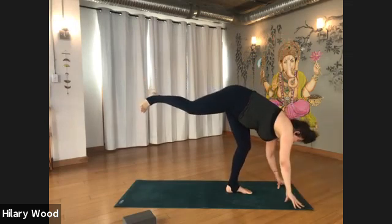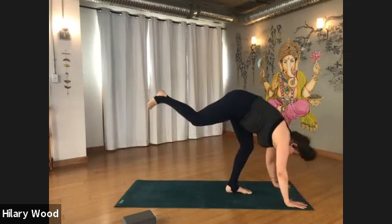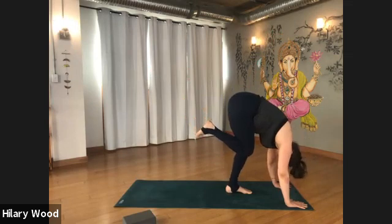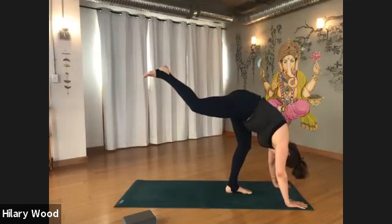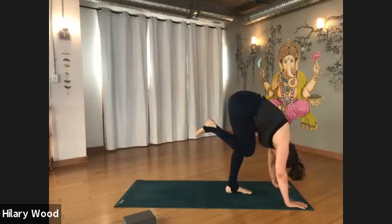Take the right hand down to the floor here for our version of standing splits. So you're gonna bring your hands down to the floor. You're gonna squeeze your right knee in towards the left. Keep the arms as straight as possible. Inhale, stretch the right leg back out and up. Exhale, squeeze the knee in, pull the low belly in.